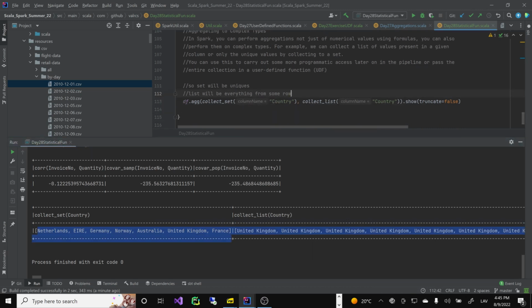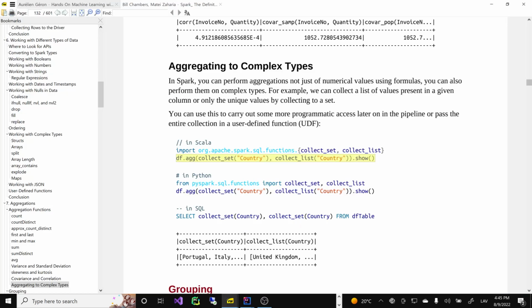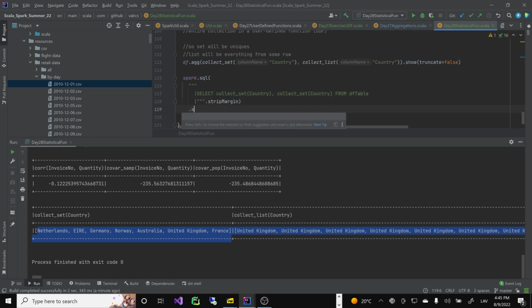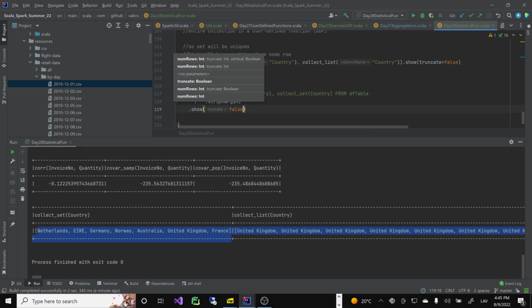So again, we can always use Spark SQL. Same results, should be exactly the same results. And this should work. Right, truncate false.